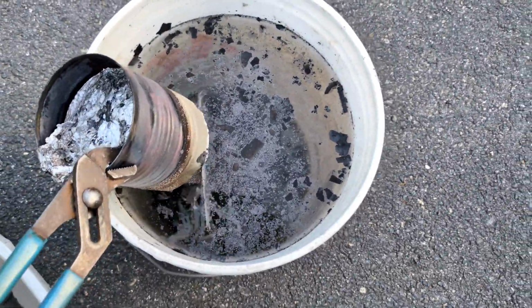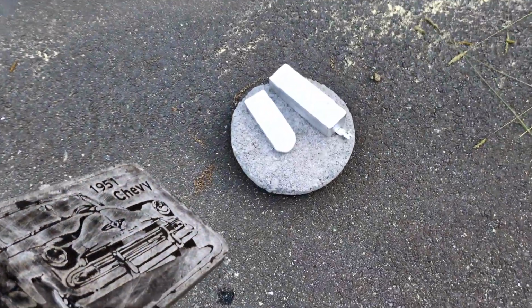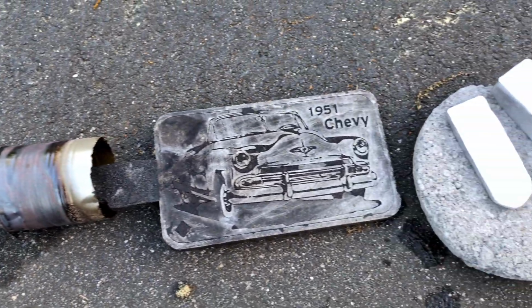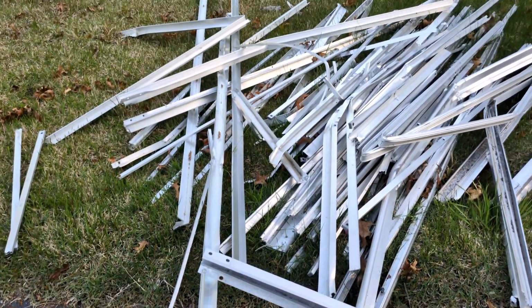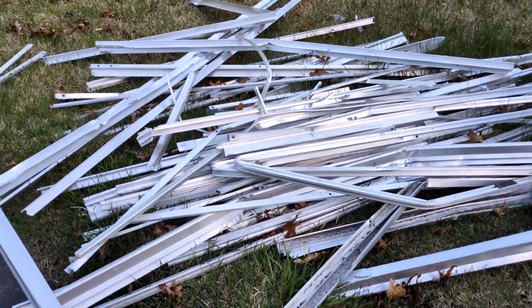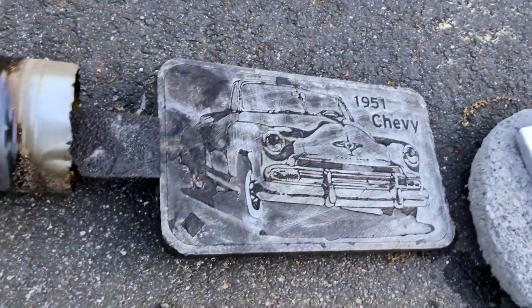So this is now cooled off and I'm going to go bring it over here with the 2 ingots that I made and show you guys my casting for today. Two easy to melt ingots, and I still have this large pile of aluminum that I still need to melt down. I will get to it, I promise.